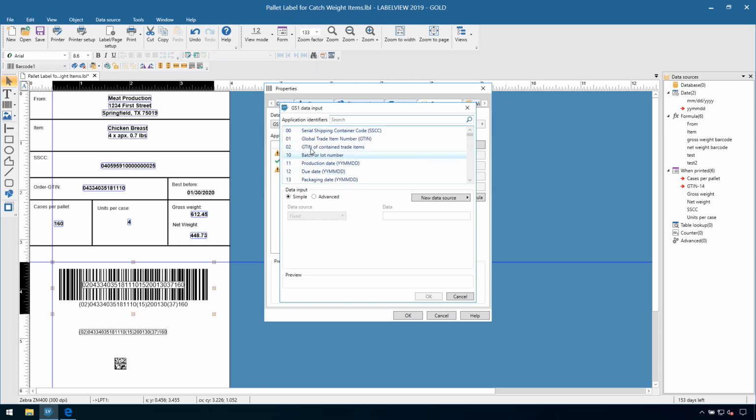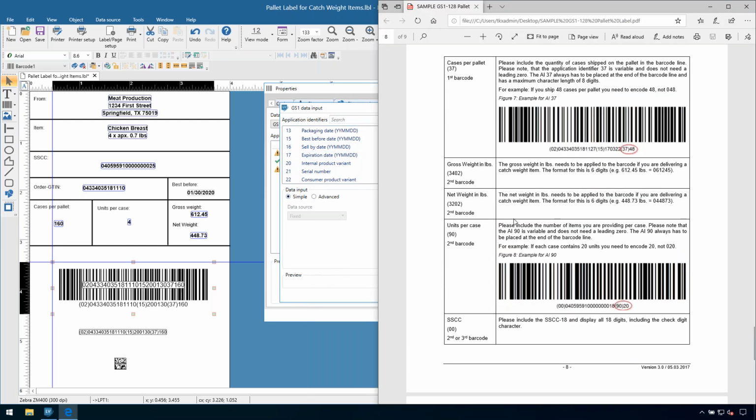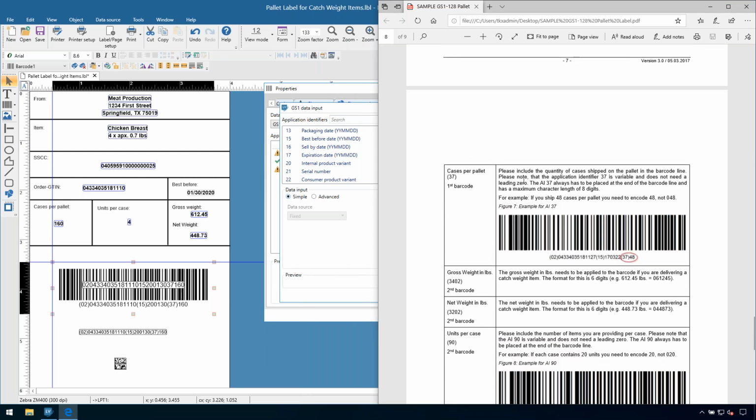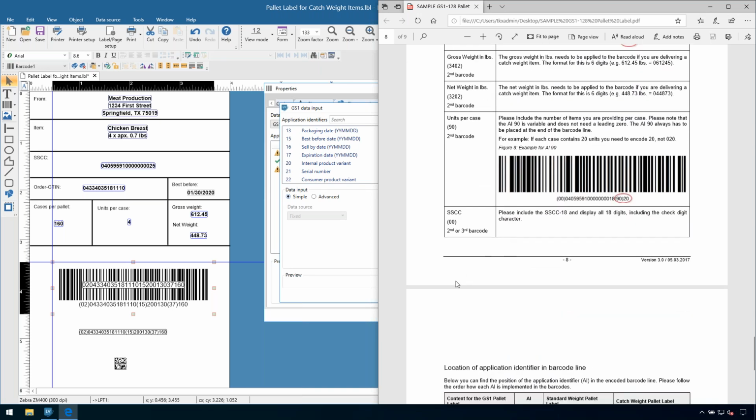Now, for the most part, if you need formatting, like this doesn't state GTIN should be 13 or 14 characters with the check digits, some of these have formatting in here that should be in your requirements document. But again, that's where you're cherry picking. So you're looking for the application identifier. This is stating how it should be formatted. So if you ship 48 cases per pallet, you need to encode 48, not 048. So the requirements document is going to have a lot of this information for you.